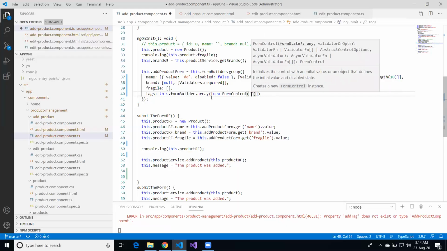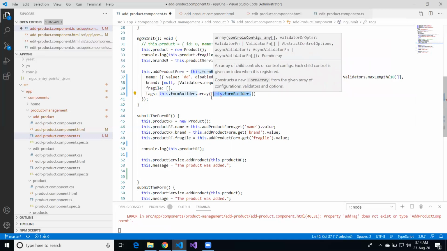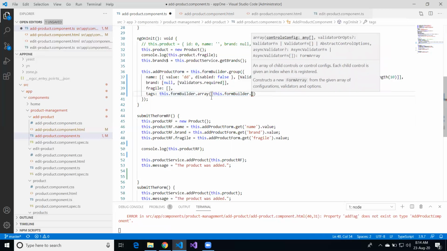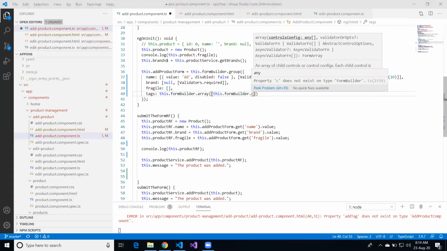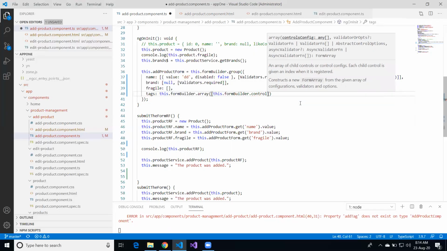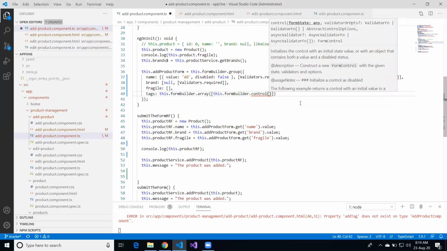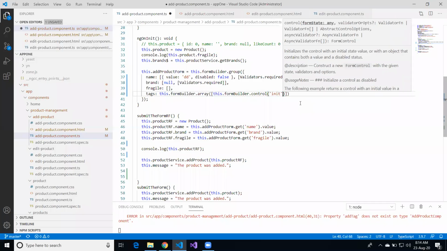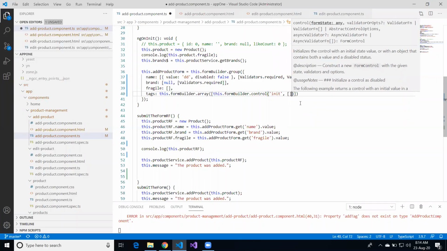Or we can use the form builder service itself to create another control. So this would be control, and it accepts the initial state, and then similarly the validator that we have seen.